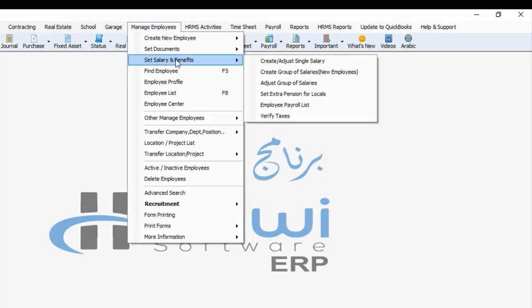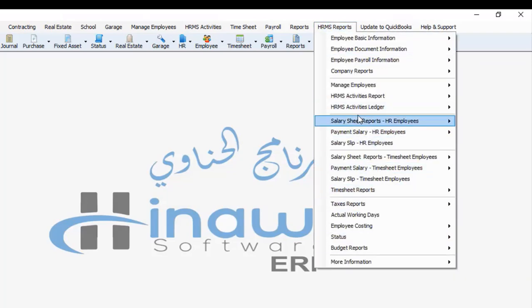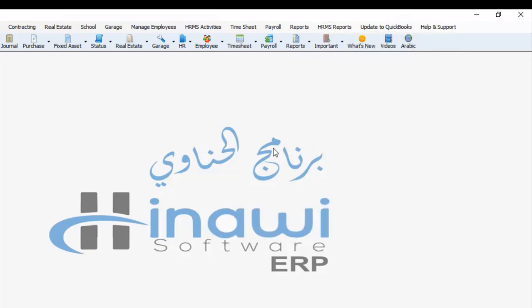And keep in mind that all of this is contained in the reports, the HRMS reports, where you can see it very clearly and understand how the output is functioning according to the inputs which we have created and inserted earlier in the system.